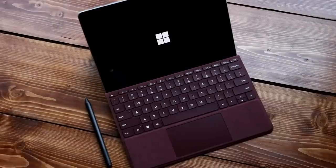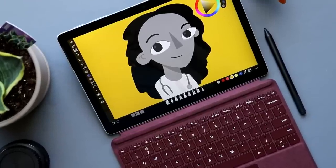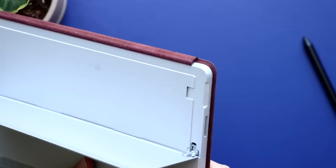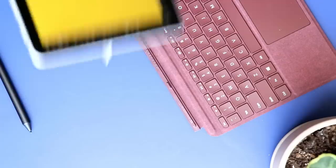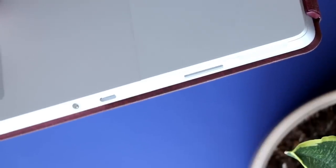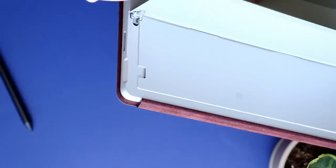As soon as you boot it up, you notice how nice the screen looks. Even though the bezels are a little chunkier than what you might be used to with the Surface Pro X, it doesn't look quite as modern. Not everyone loves the kickstand — I do. I am firmly on team kickstand. It lets me put this tablet at a good viewing angle or drawing angle. You still have the magnetic power port along the side, a solo USB Type-C port, and a micro SD card slot along the back.